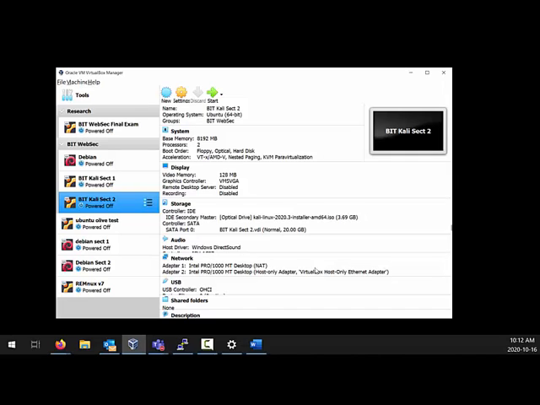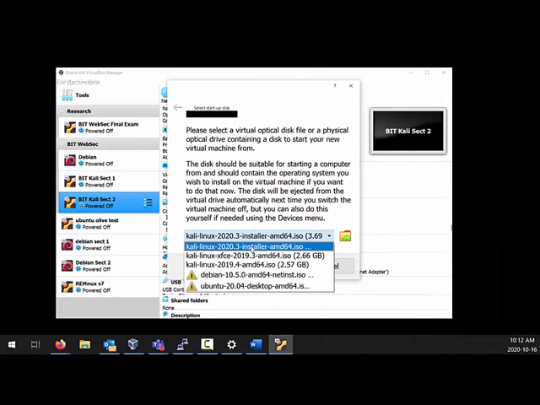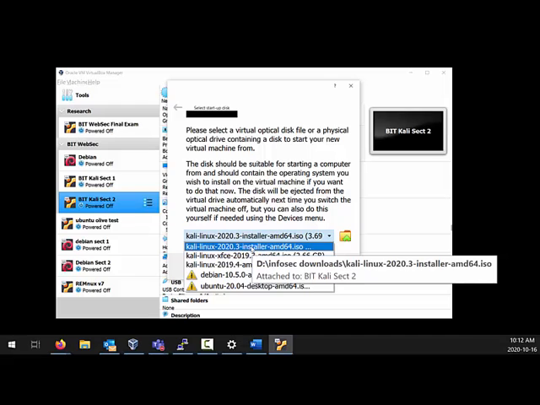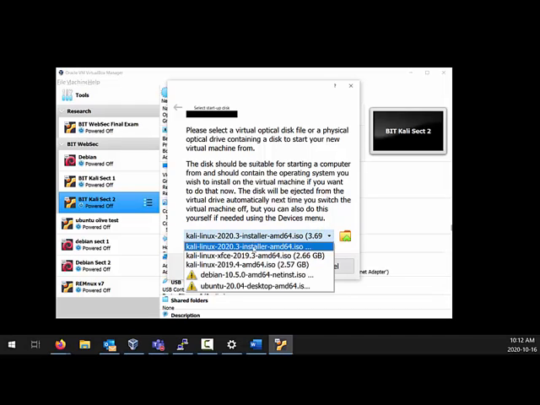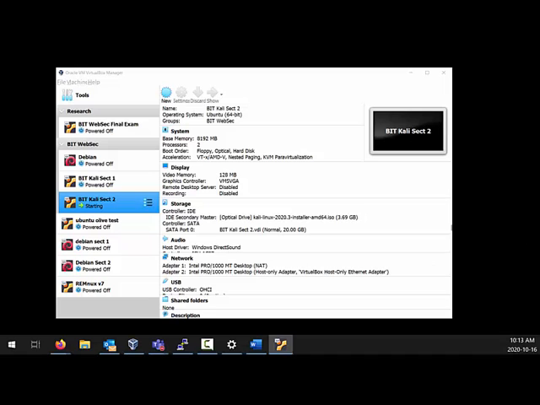Any questions? At this point, you can start your VM and start your Kali install. Please go ahead and do so now. When you do that, sometimes you will see this message. And this really does depend on the version of VirtualBox you have installed. Just if it says, hey, which one do you want to use, just make sure you select from the drop-down list the correct ISO and then click on Start.